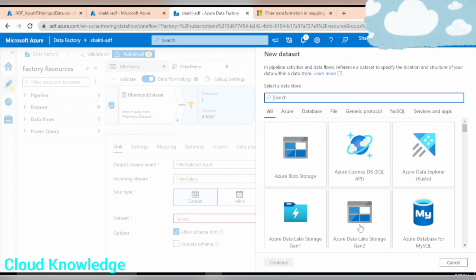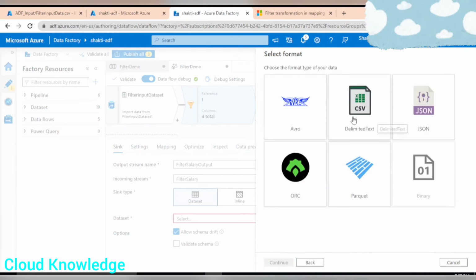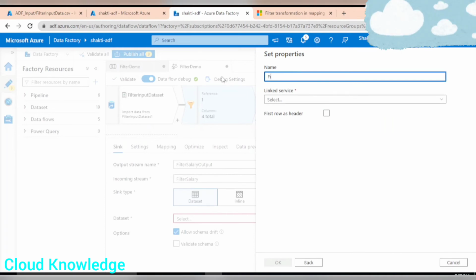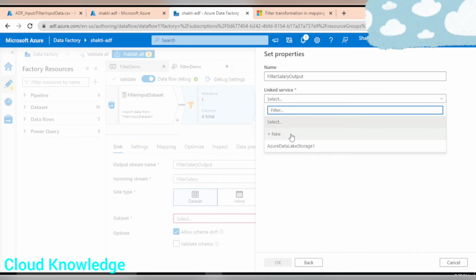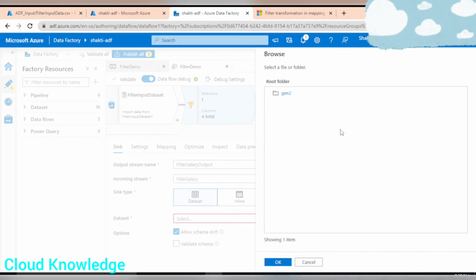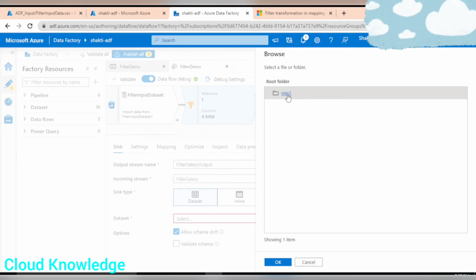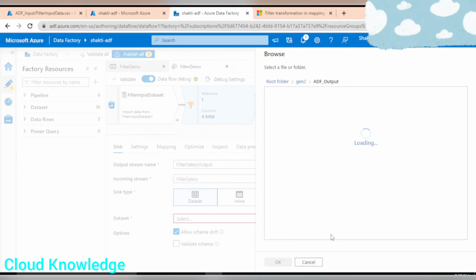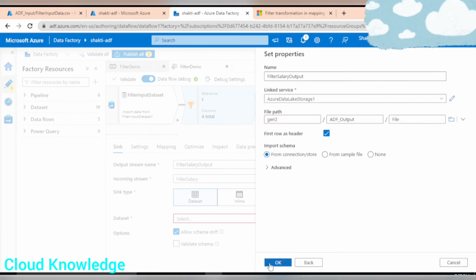It is also in the Gentoo account as delimited text, filter salary output, and to the Gentoo account. First row is having header. Let's browse where we want it saved: Gentoo and into the area underscore output folder.